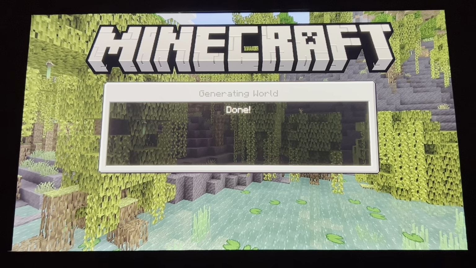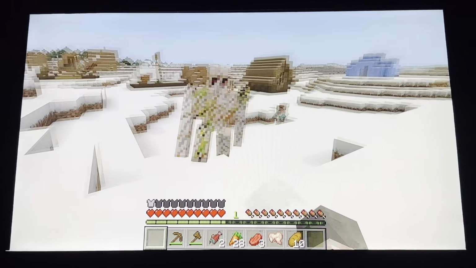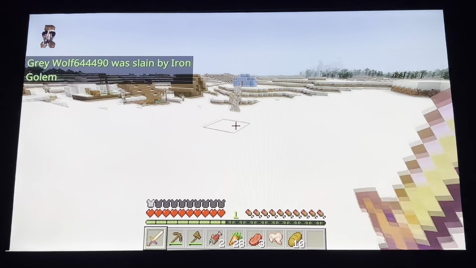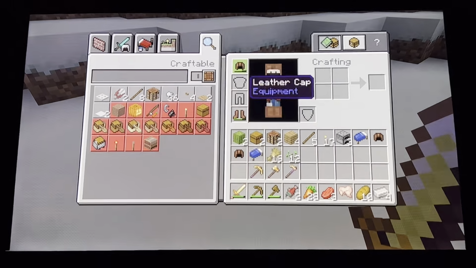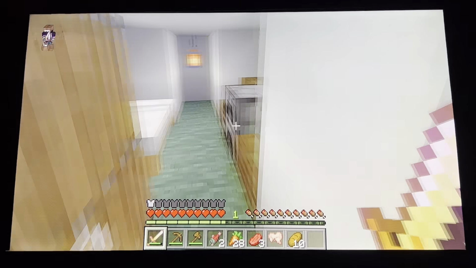I can break my sword doing this. Who cares? It was a wooden one anyway. I don't really care. This enchanted gold sword won't last me long, but who cares? Finally, some iron. That's the quickest way to get iron. This is just kill your iron golem.